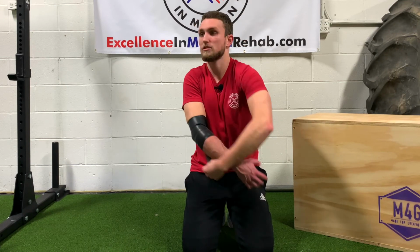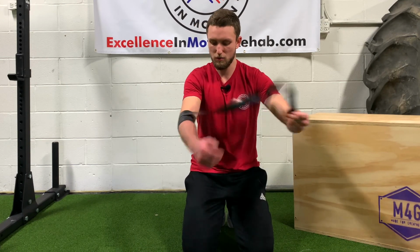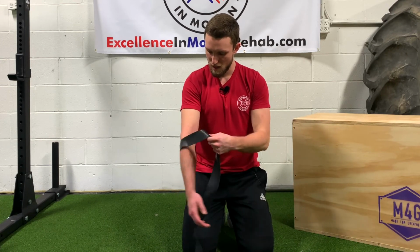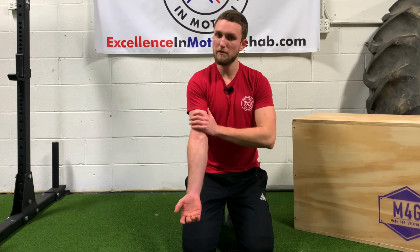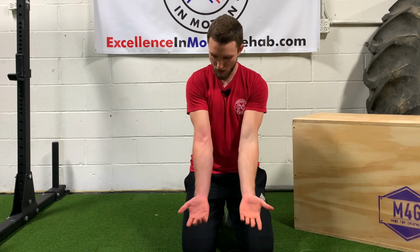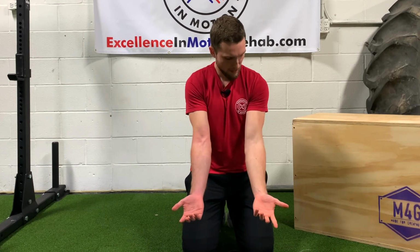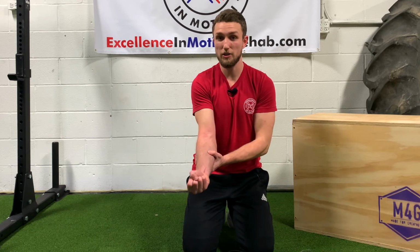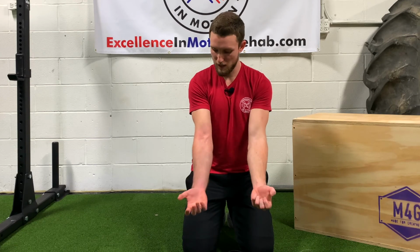So what I'm gonna do is just take this off, unwrap that floss, and just let that blood flow rush back into the area. You can tell that there's a little bit of pink going on here, which is okay. I didn't have any numbness or tingling. I didn't cut off that nerve to the hand or anything like that.